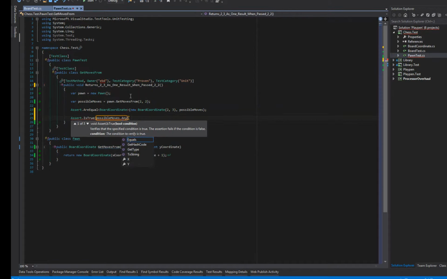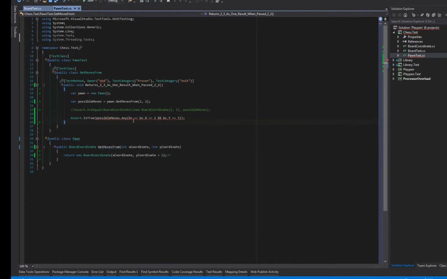So I'm actually writing a parallel assert. When this looks good to me, I'm going to delete the other one. I'm just going to write this test as if what it were returning was a collection. Sometimes in test-driven development, you just imagine the world the way you wish it to be, and you go ahead with it. In fact, not just sometimes, all the time. So I want possible moves to be an IEnumerable, so I just pretend it is. The compiler fails, and then I make the compiler work. So I just add yield there, and suddenly I think we're about to have a passing test once I correct the return type. So I'm going to return IEnumerable of board coordinate. And there's a green test.